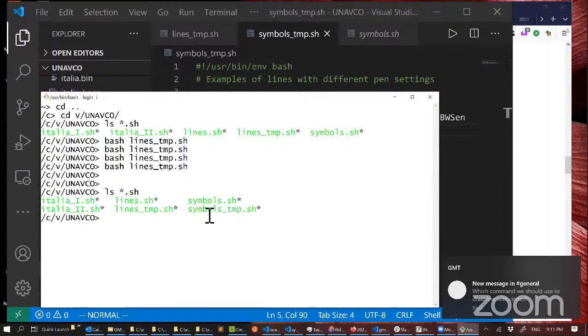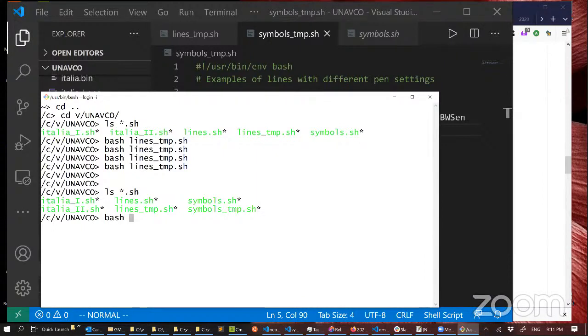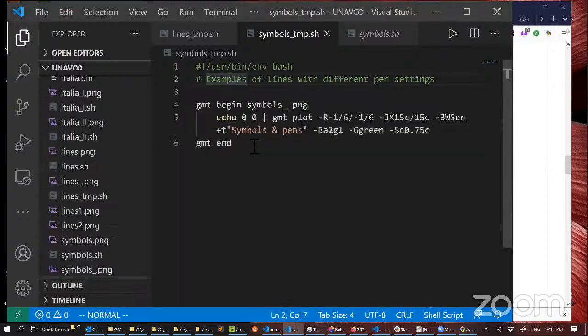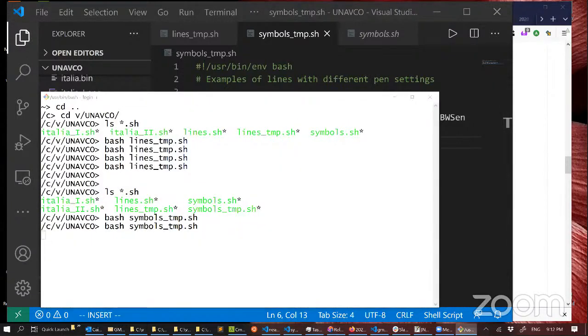So I have it here, bash symbols. Oh no, I made a small, not exactly mistake, but I forgot to add the show command. So it did run because this is very quick, but did not show the result. So I have to add it to see the result.